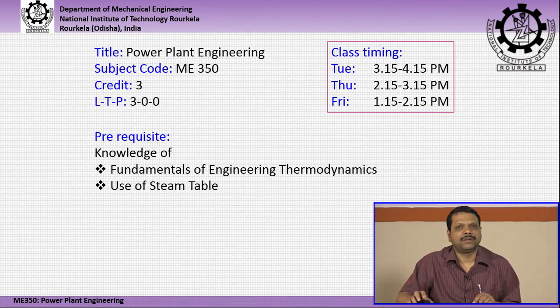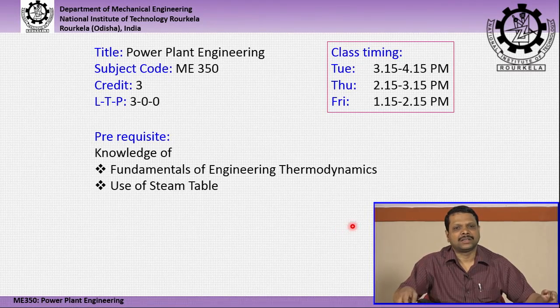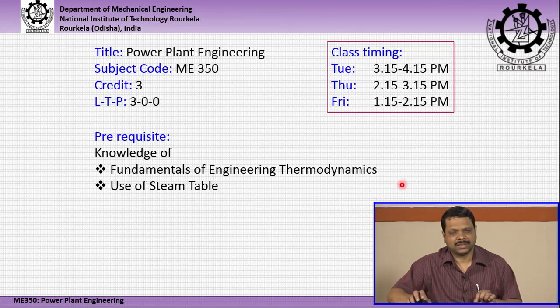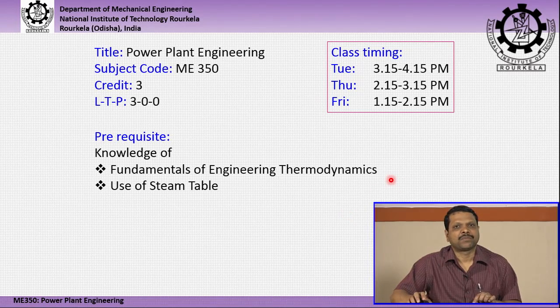This is a level 2 course, which means some foundation knowledge is required. The fundamentals of engineering thermodynamics are very much required to understand the details of this subject titled Power Plant Engineering. Normally undergraduate students read this subject during the 2nd or 3rd semester of their program. It is assumed that students have already completed the course on engineering thermodynamics.